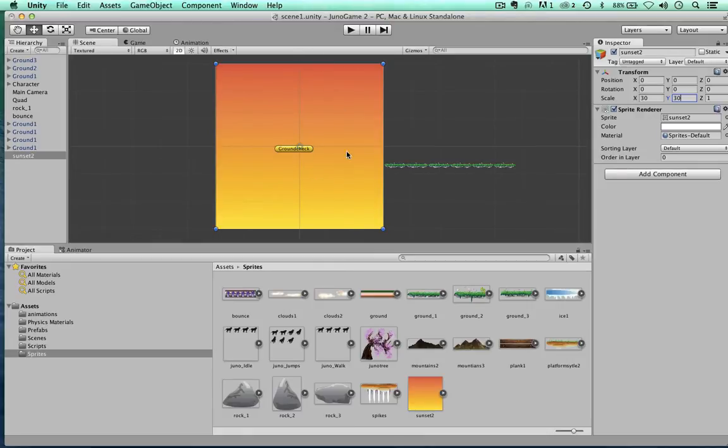What we're going to do, though, is tile this along the X and Y axis, so it just keeps going forever, all right? So let's go ahead and do that. It's actually really easy to do. But let's go ahead and press play right now, and you're going to notice a problem right away.